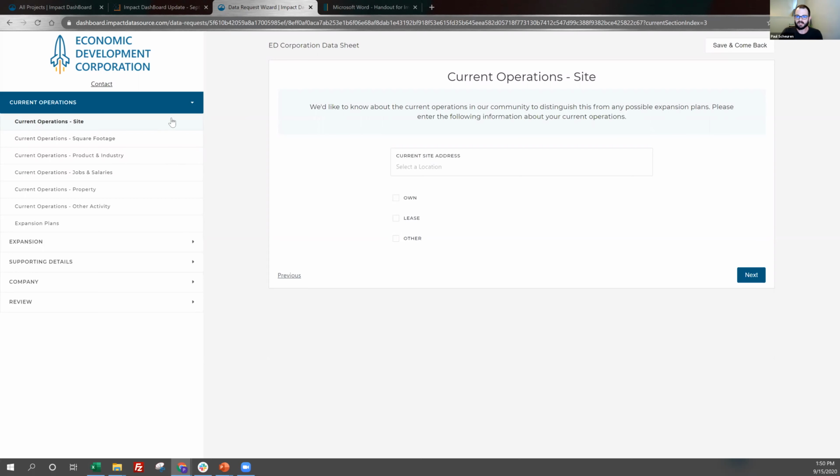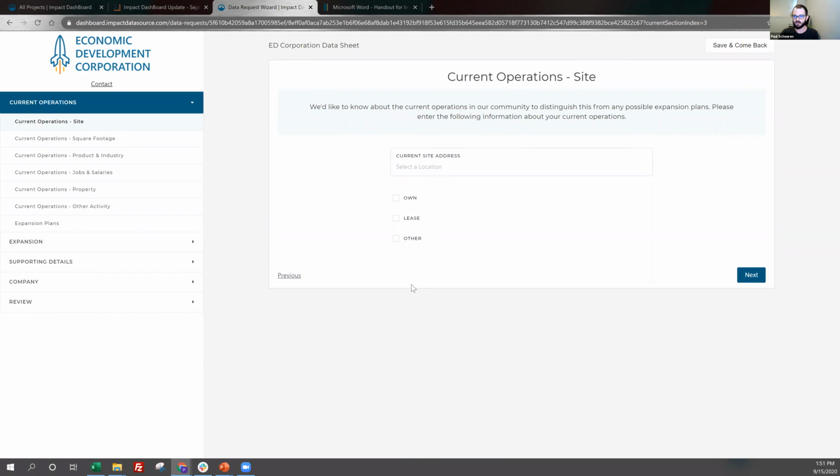So here, when we get to that screen, we're seeing over here our navigation, so to speak. We've got a current operations section. We're going to ask about the expansion activity. We've got a spot for supporting details. We're going to ask for details about the company, and then we're going to give you a chance to review it. So that's where we're navigating here. Over here, this is what we're asking about. We're giving them a big heads up. So right now, we're going to ask you about current operations so that we can distinguish that from your expansion plans. And so right now, focus everything you tell us on the current operations. And so you'll be able to see how they can do that here.